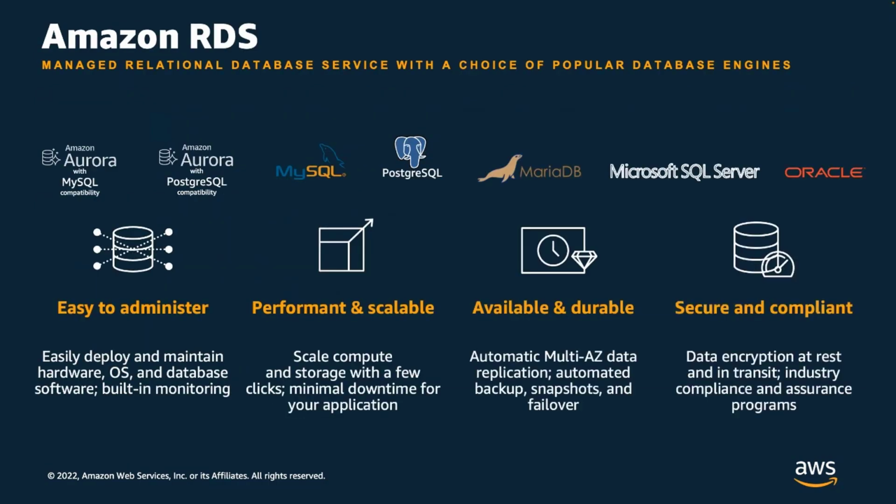Okay, so first let's level set about Amazon RDS and Amazon Aurora. As many of you already know, RDS and Aurora are what we call managed database services. In essence, they are automatically managed databases that take care of the mundane day-to-day tasks for you. These are things like provisioning a new database, scaling up and down, backup and recovery, high availability and disaster recovery, and the list goes on. Basically, everything you would be scripting yourself or doing manually on a conventional database, we automate all of that in Amazon RDS and Amazon Aurora.